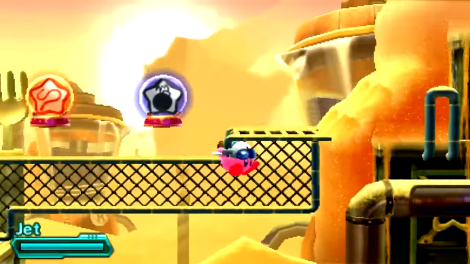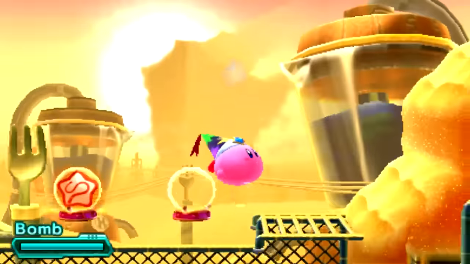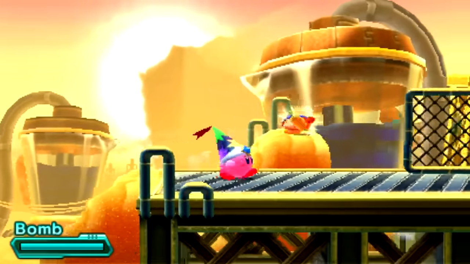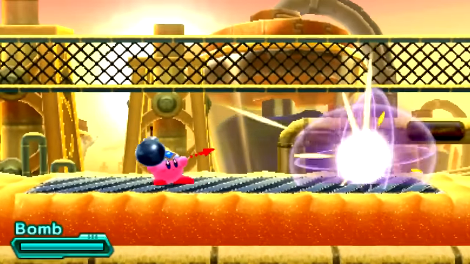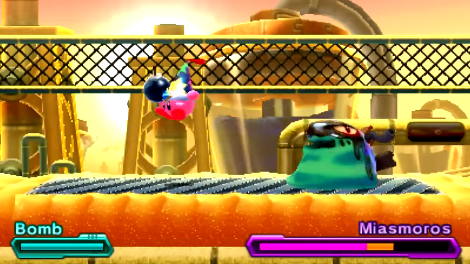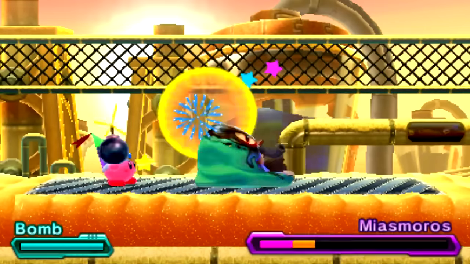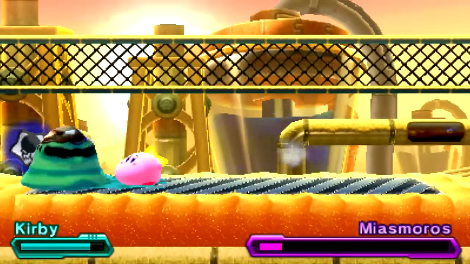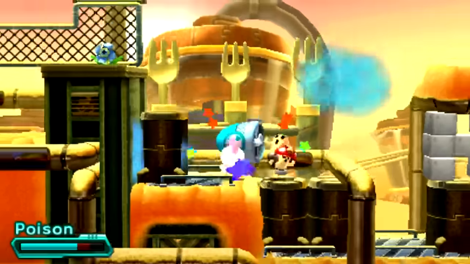And this next one's just about to get a bit challenging. As much as I like having Jet Kirby around, I'll have to change powers. Ah, comrade, nice of you to drop by. Your help. Now let's bash the thing with bombs. And sadly, you're not doing much. Ow. Thanks. Now let's take advantage of poison. And maybe this time around, we can look around and see if we'll find anything that we missed.